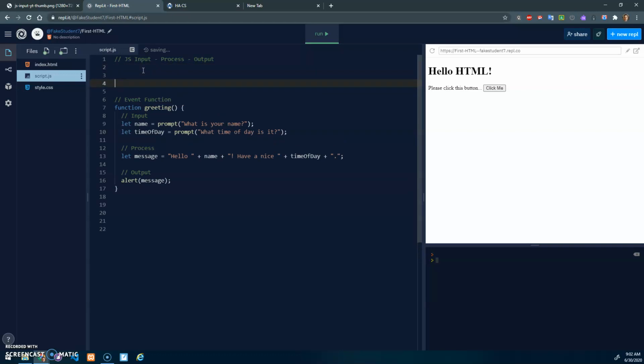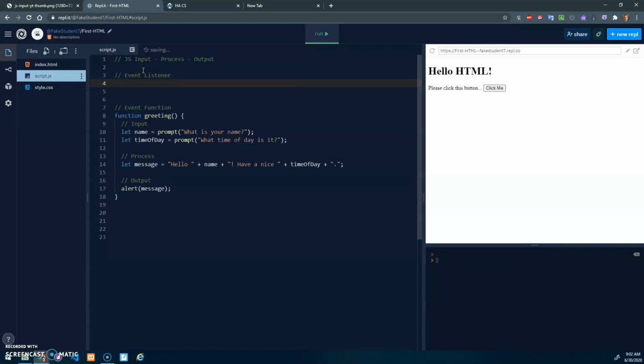Okay, so I'm going to call this an event function. That's just a little title. And up here now, I want to have an event listener. So the way we do this is we first need to select an element. So for document, I'm not going to do getElementById right now. Let's just start with document, which is the entire page. Okay, the HTML document. Dot addEventListener has that nice autocomplete for us.